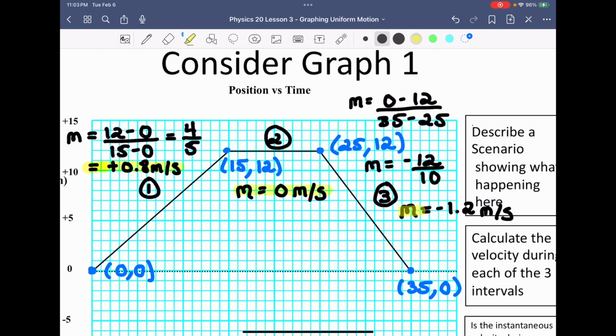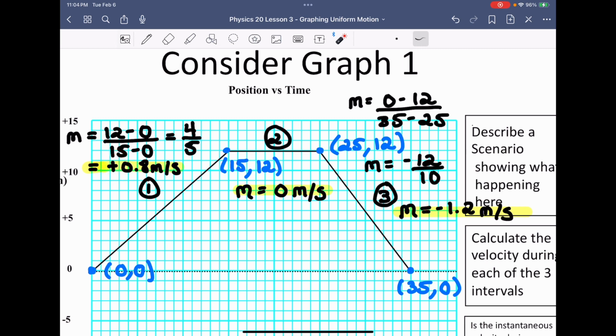Now, the sign is incredibly important. Why? Well, it's a negative slope, so I should expect to see some sort of negative overall velocity. And again, these negatives and positives don't indicate anything about speeding up or slowing down. It's not like it's saying it's speeding up here and then all of a sudden slowing down. What we want to consider is, this is moving in a positive direction, and then this is just the opposite direction, negative. And realistically, we could play with our axes a ton, and we could flip these around and say, negative is in the right direction, positive is in the left direction.